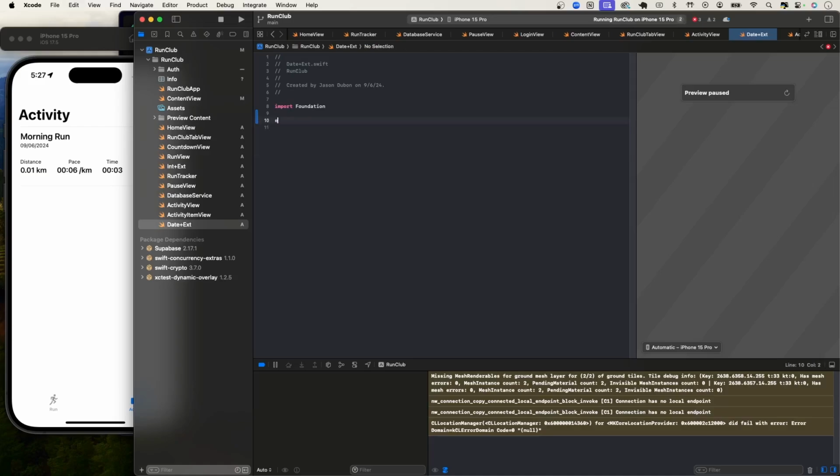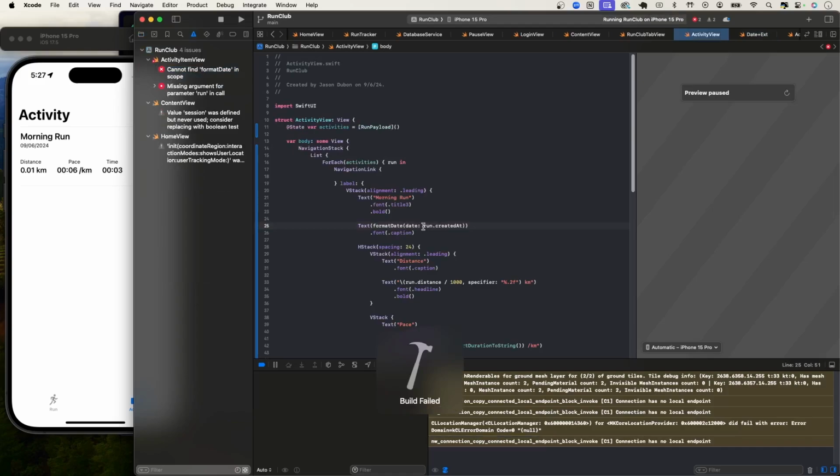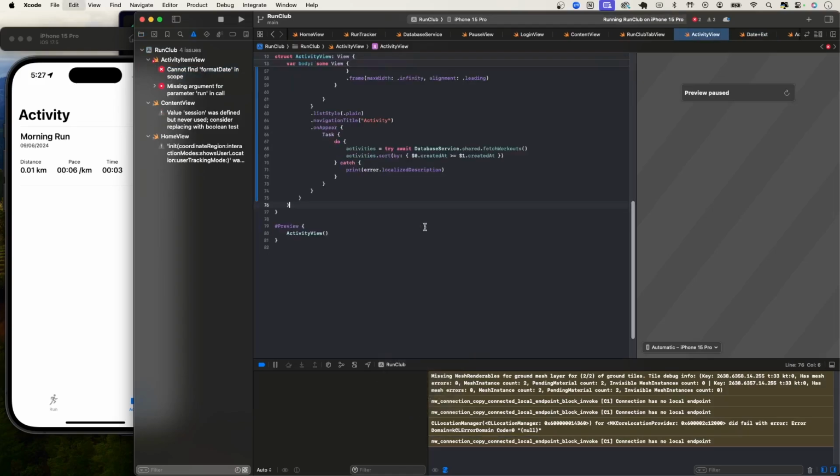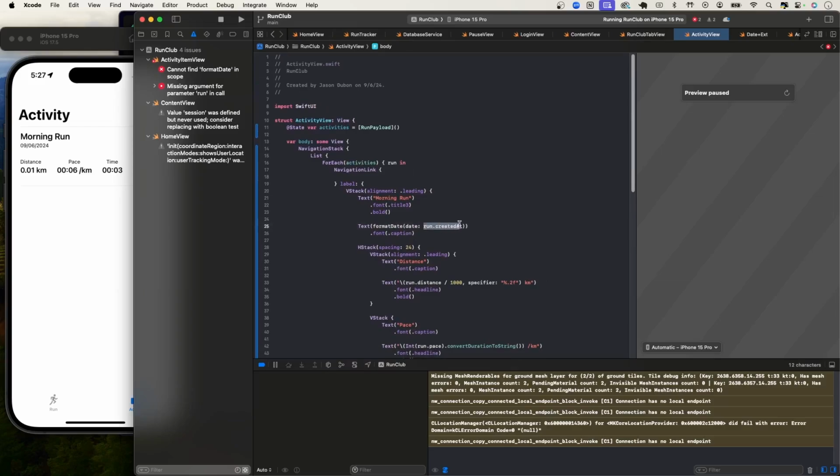So we'll say extension Date, self. Okay, so in here we're going to cut this out, remove all of this, and then you can just say format date. You'd want to change the name of this because it's very vague.